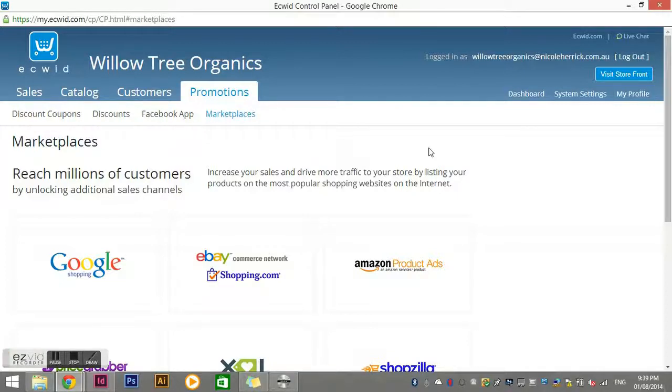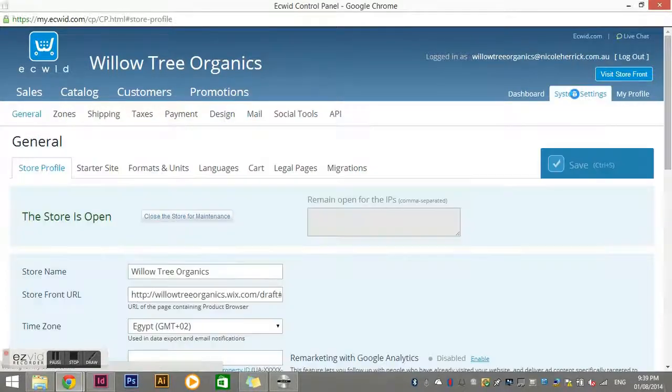Okay, so we've done all of our tabs here. Now I'm going to take you to the shipping section, because that's something that you quite often have to change when the postal system decides to put their prices up. So if I go over here to system settings, I have all these new ones underneath here that I can go to, as well as new ones under here that I can go to.